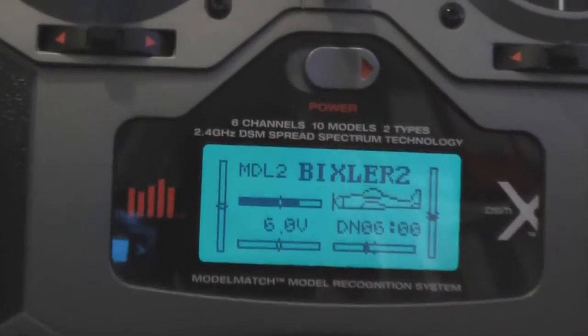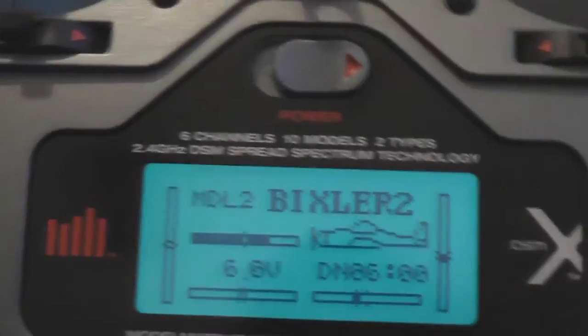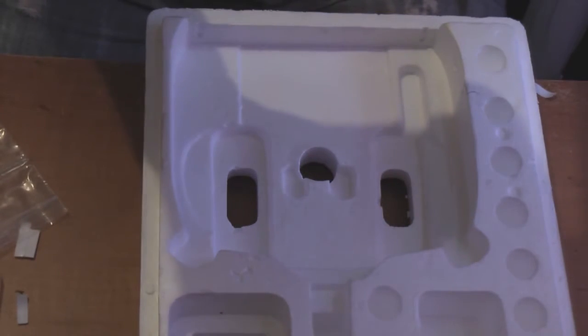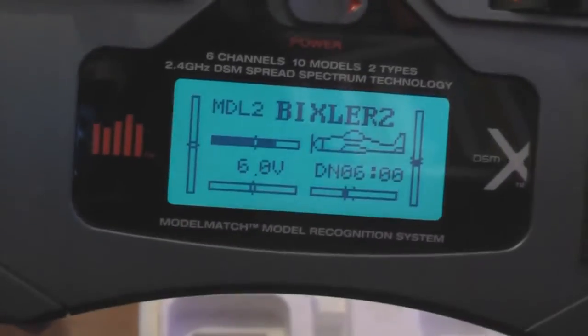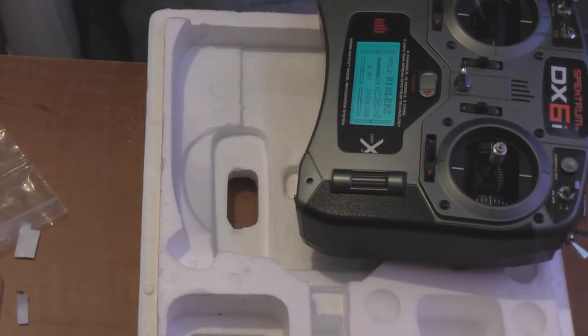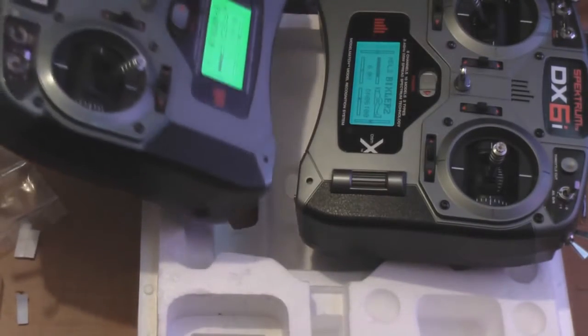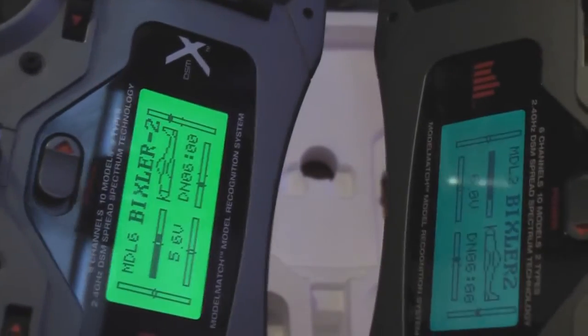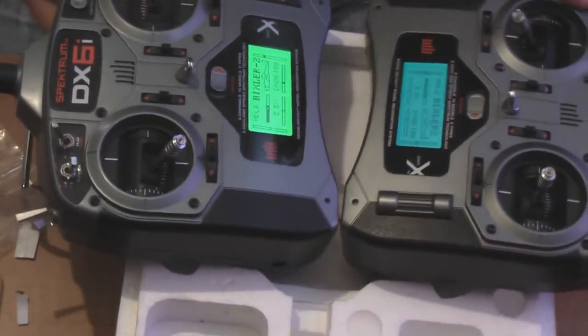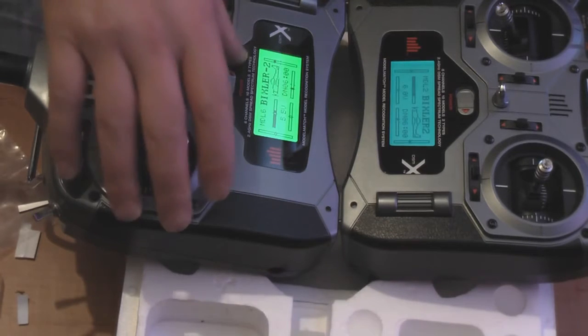Oh yeah, there you go. Popping it right up to the camera. Looks pretty good. That looks nice actually. I like that. There you go. So we now have two transmitters. If I put that one there like that, I'll get mine, which is up here. Oh, and I think mine's a different colour. There you go. If I bring them both up to the camera, you can see one, Simon's, is just a slightly more turquoisey colour than my green display. But that's how you do it, guys. That's how you backlight your Spektrum DX6i.